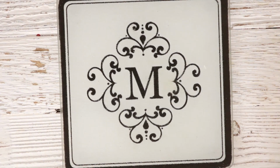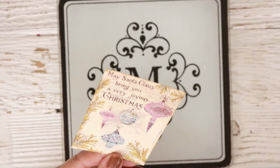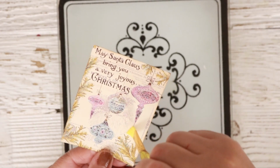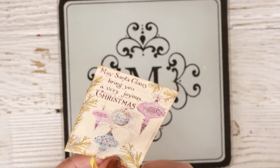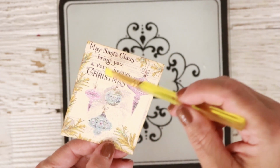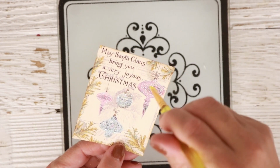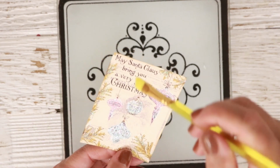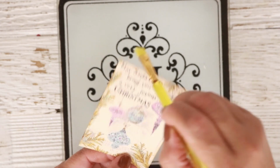So what I do, once the glitter has dried, I don't even do it when the glitter is wet. I do it when the glitter has dried out, because they don't really stick because I didn't put any glue, but I get glitter all over the place. So I come with a little brush just to make it real neat. And I dust off, because I think by doing that, it gives more focus. You can see more just the areas that you really did mean to glitter up. So I just kind of dust it all off really well.